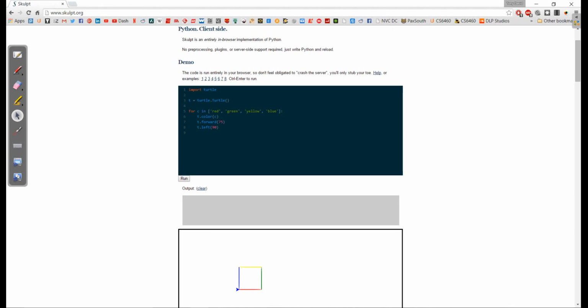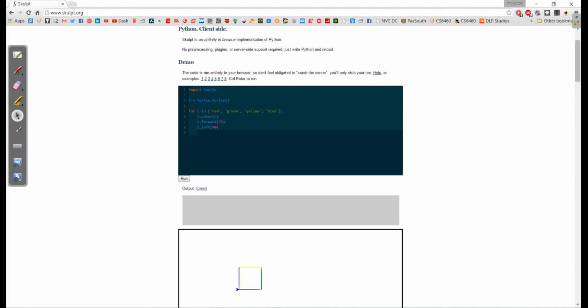What I'm going to do is talk about how to present your Unit 4 work in this class. So I've got the default program that Sculpt starts off with, this import turtle, the one that draws the square with the four sides. And we're going to take this and create this into a document that we can submit to our teacher. We'll either be able to print this out and hand it in to our teacher, or you can send it to your teacher as a PDF attachment like we've done some of our performance tasks.